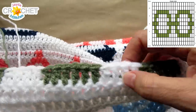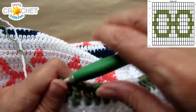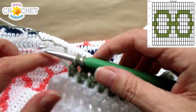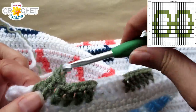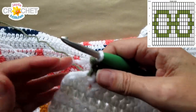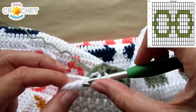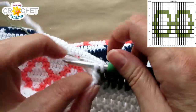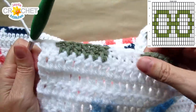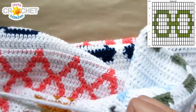B for six, four for A, B for six, four for A. I'm pretty sure you got into the swing of that as we got all the way across. The last six in B, you finish that last stitch with the A, and now you can drop the B. You don't have to carry a color once it's finished for the row to the end of the row. So just drop B, finish the last two stitches in A, and that is it for row three. Chain two. Turn your work.